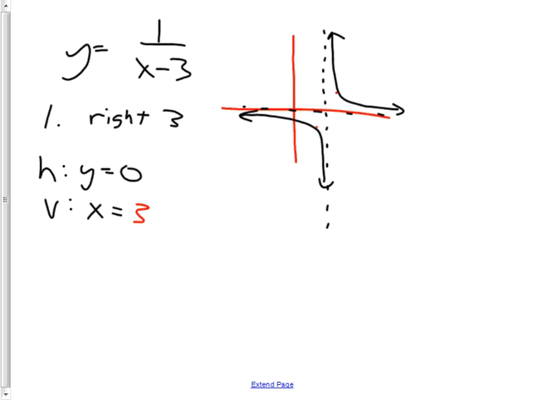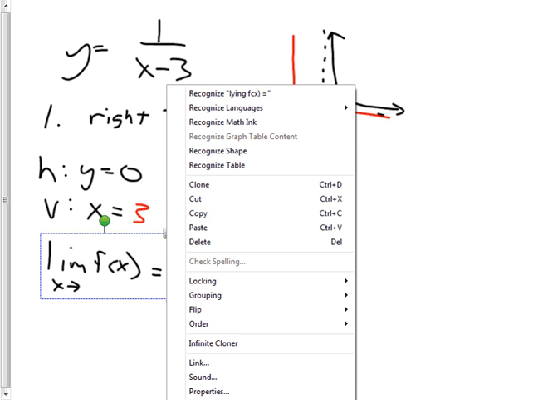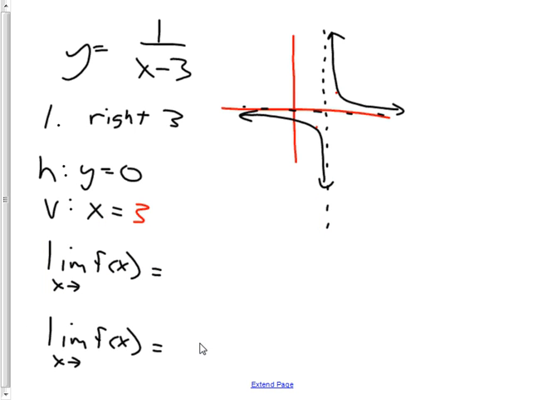Use limits to describe the behavior around the vertical asymptotes. And then use limits to describe the end behavior. So there's 2 limits for each kind. 2 limits as you get towards the middle, those are the vertical asymptote ones, and 2 limits to do the right end and the left end. So there's really 4 limits you got to write. Lim of the function as x approaches, and then I say equals, that's the framework for all 4 limits, and I'm just going to use the wonders of technology here to clone this. Infinite cloner. There, there, and there. There's my 4 limit things. They all start the exact same way.